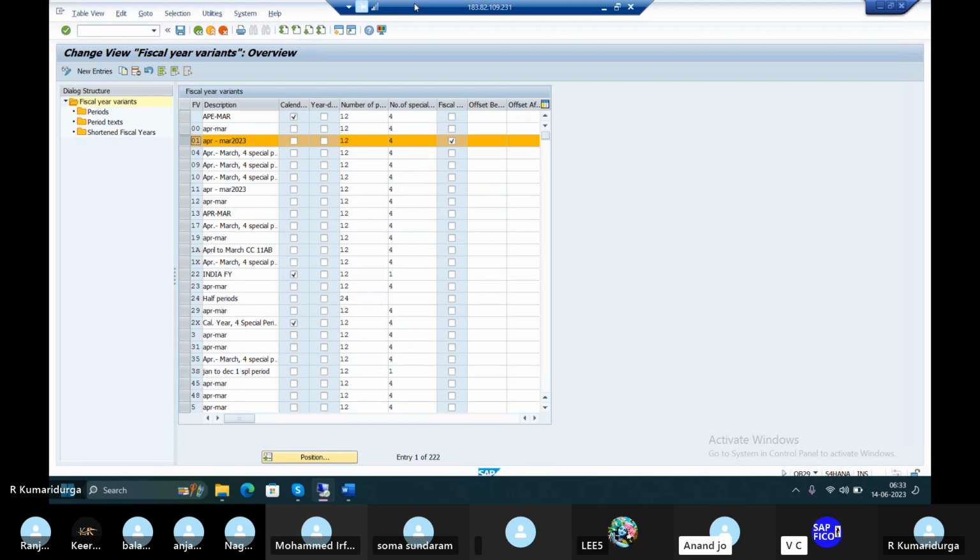Now we are dealing with the independent. The financial year differs from the calendar year, starting from 1st April to 31st March, where posting periods and calendar years are not equal.